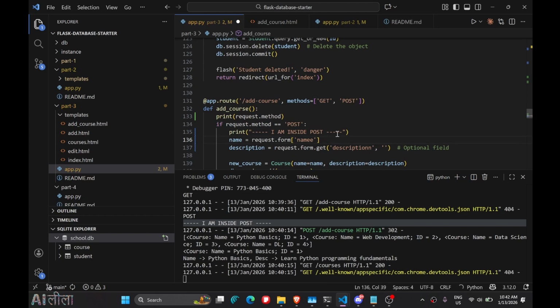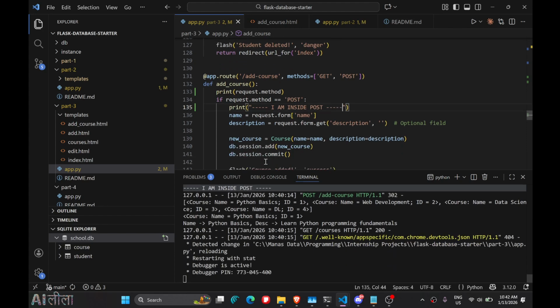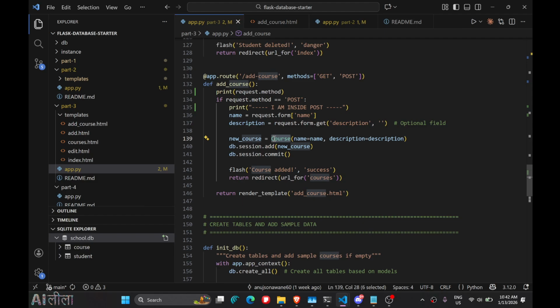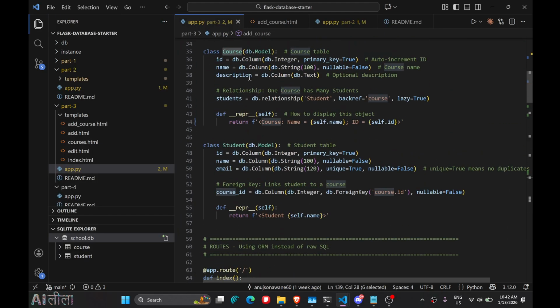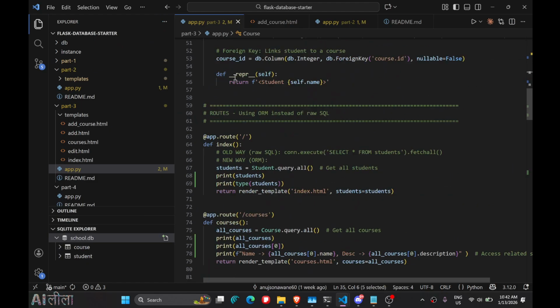Okay, so let's move on. We saw how the data was passed into the database. We had this new course, and inside that we are basically creating a new object. So this new course is an object of the class course, because course is written as a class here.